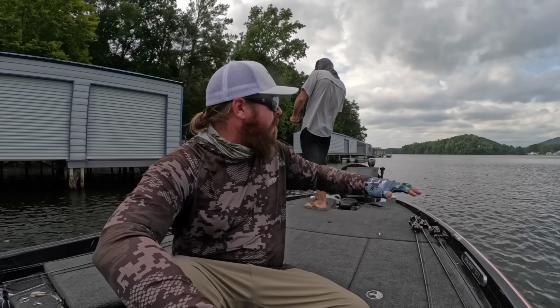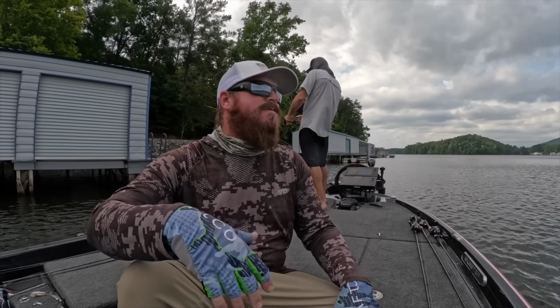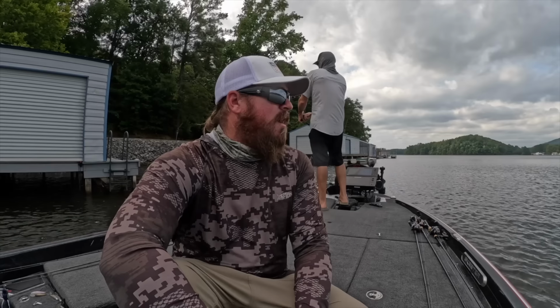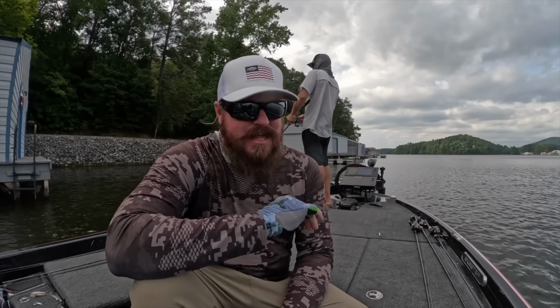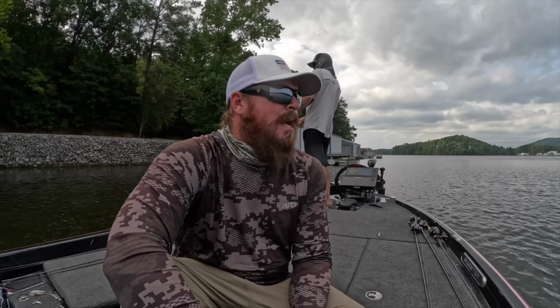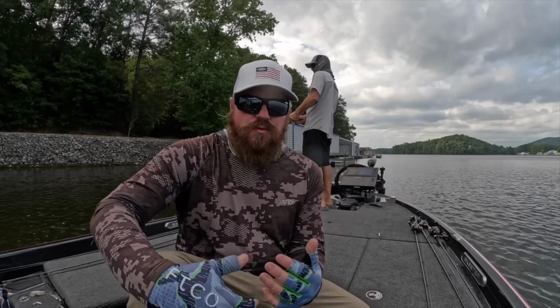We're in a pocket right now where it's calm, but out on the main body, out on the big open grass flats, it's just rolling out there. It's really rough. So we'll probably have to start adapting here in a minute. We've been pushing that frog bite, but we're probably gonna have to start adapting. We'll see. But first I wanted to sit down and talk to you guys about the grass thing.